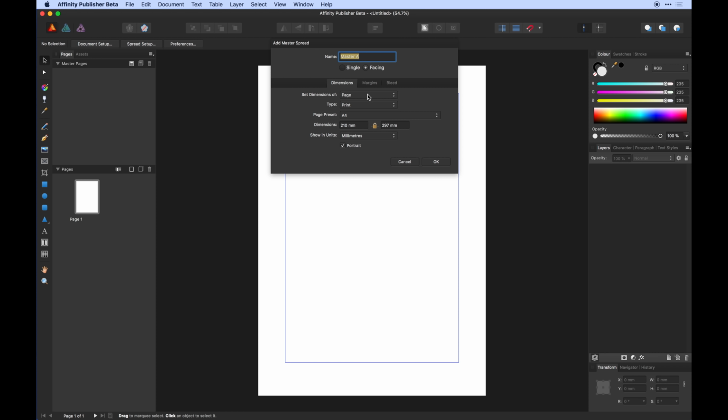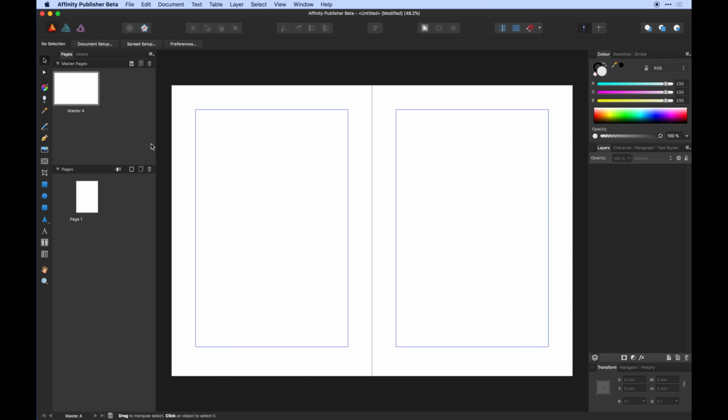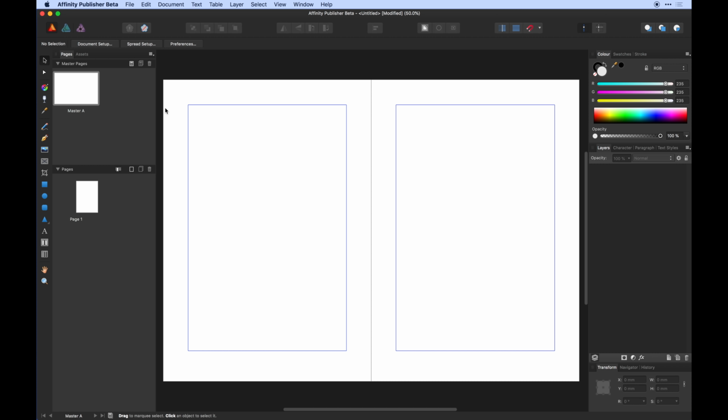So we use facing pages, and you can add bleeds. Fortunately, they don't show in the actual mockup from what I could tell. We can experiment here and see what happens. I bet it does conversions though, so 0.25 inches. Yeah, 6.4. So I'll set that up, and we've got our dimensions in millimeters, page preset of A4 for print. So say you're going to do a magazine design or something like that. This is how you could approach it.